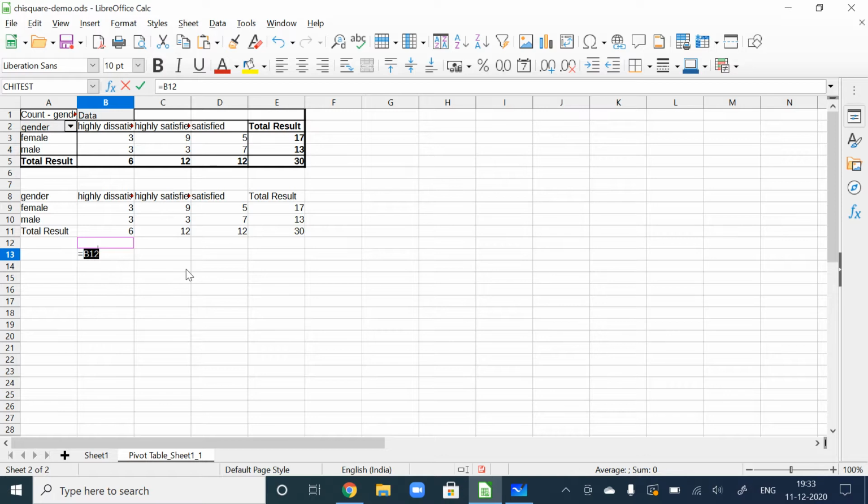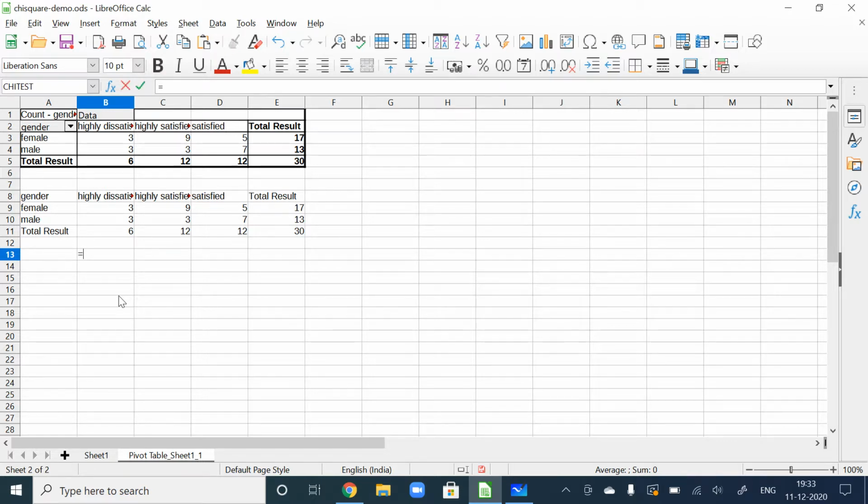For that we can do it manually like this: the column total multiplied by the row total and divided by the grand total. That is one way. I always follow BODMAS. You can manually calculate all this. It is a small table, so it is easy for me to do, but if you have a big table, then it is better to make use of the inbuilt functions.